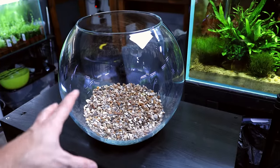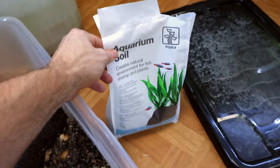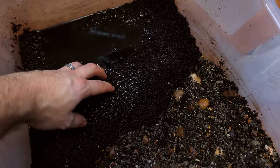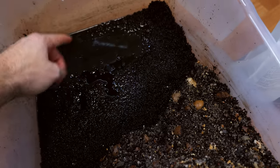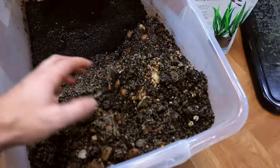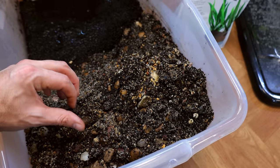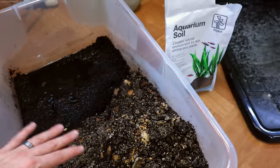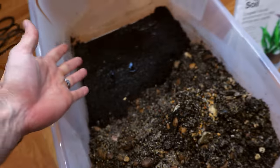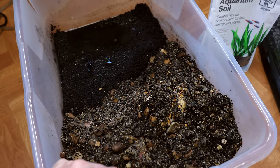For this project I'm using the Tropica aqua soil. I've got some fresh stuff, but also look - here's some recycled from previous scapes. This one is all wet so I'm just going to suck out that water so I don't drip it everywhere. This is recycled gravel and stuff from another setup as well - I like to try and reuse everything where I can, and if I really can't I'll put it all in a compost heap, because none of it's bad for the environment.